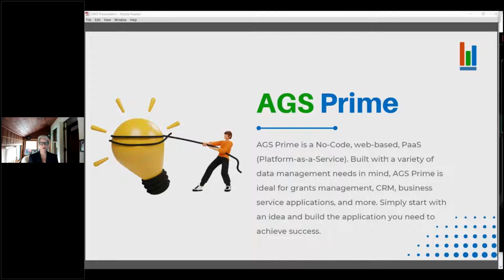We kind of have on our website, it starts with a question. It starts with a problem. What is it that you need to track? And you want to be able to do something more sophisticated than build a spreadsheet. And so Prime gives you the ability to not be a computer programmer like me.